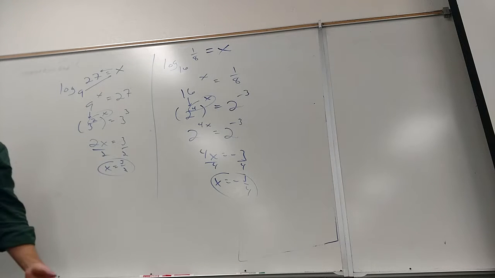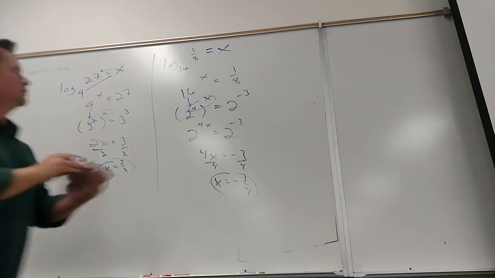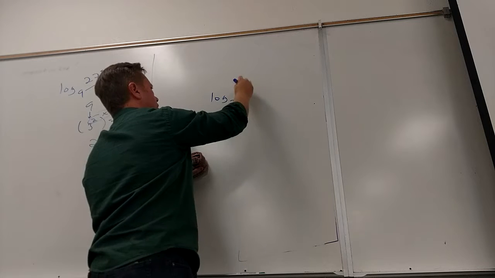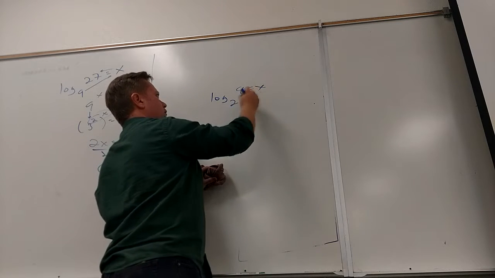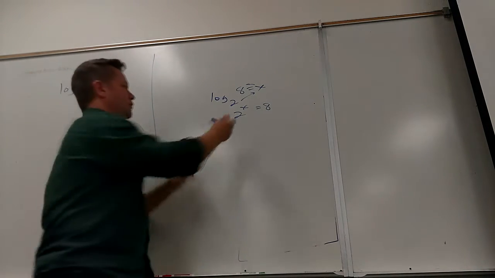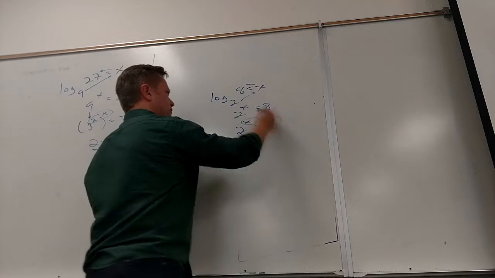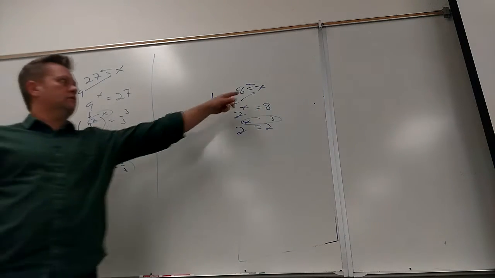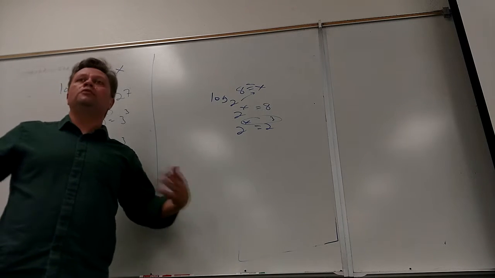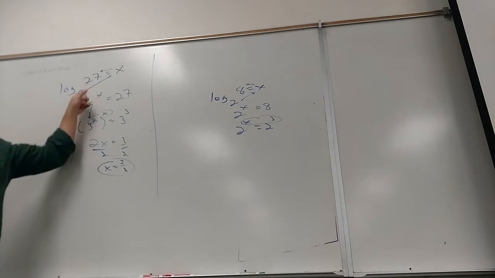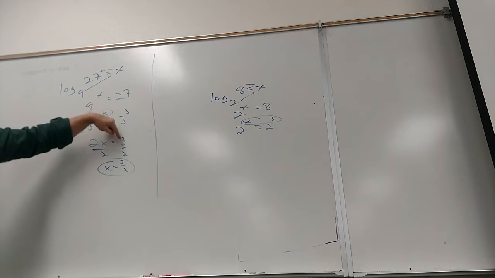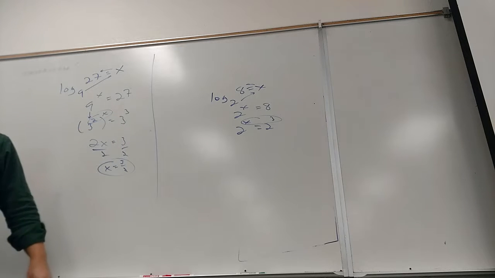To be honest, you could do that with every problem we've done with logarithms so far. So for example, we did this one earlier, or yesterday. You could go 2 to the x equals 8. And then watch, you're really silly. 8 is 2 cubed, so x is 3. But hopefully you would know x is 3 right here. You wouldn't have to do it. But the process works. It's just that you don't need to use it unless you hit one of these weird ones. There's not a single thing you do to 9 to make it become 27. There's a couple of things you'd have to do.